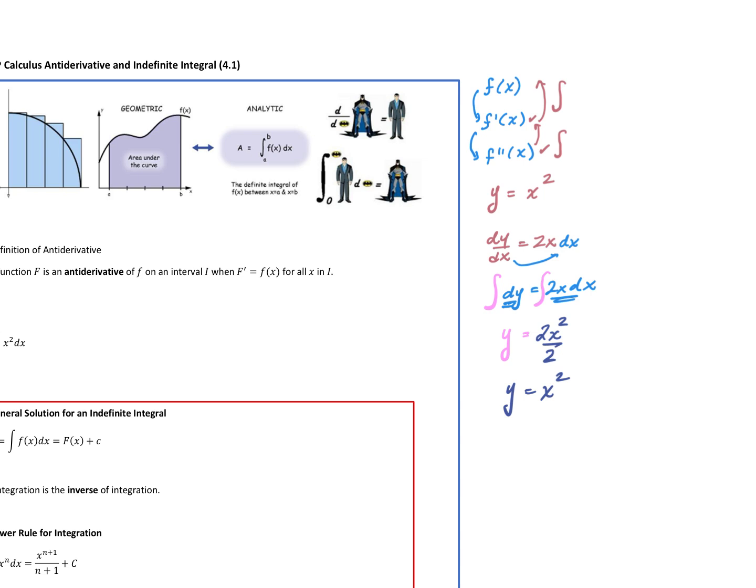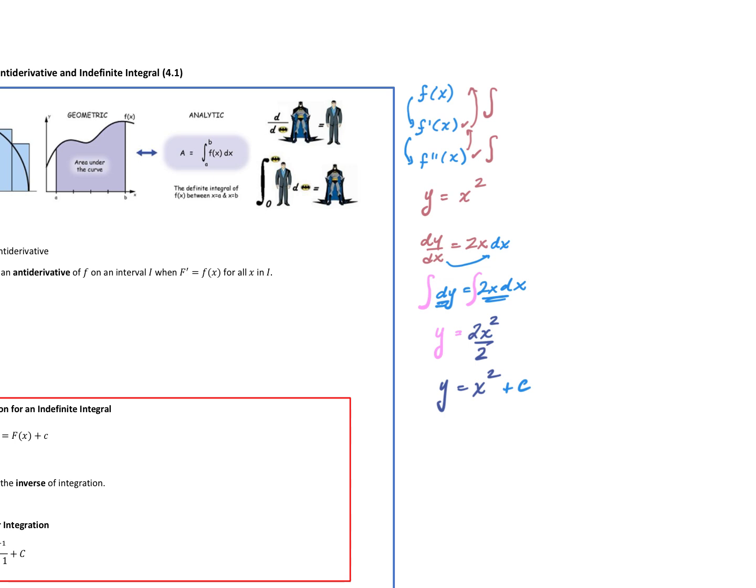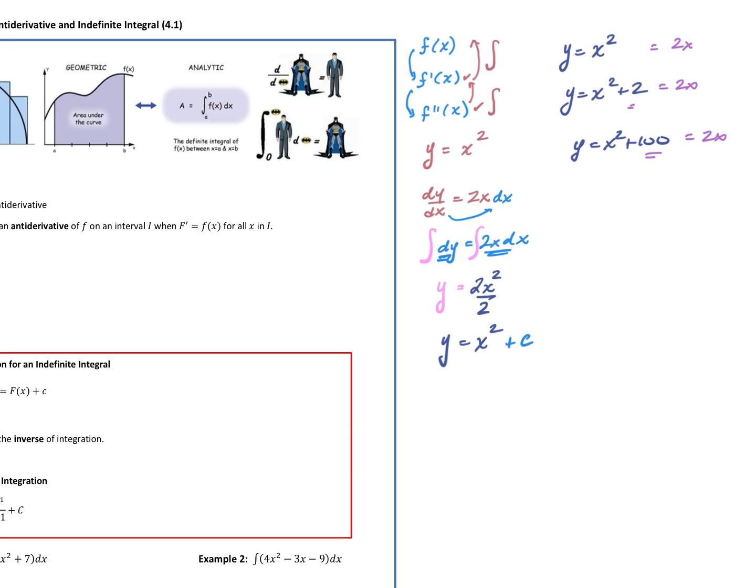Now there's one thing we need to consider when we integrate, and that's called a constant of integration. Anytime I integrate, I need to add a plus c. The reason is, my original function, we did have x squared. But let's say I had y equals x squared plus 2, or y equals x squared plus 100. If I derive all of these, we get 2x, 2x, and 2x, because the constant goes to 0. So there's no way of knowing if there was a constant, and if there was, what was it? To account for that, we put a constant of integration, plus c.